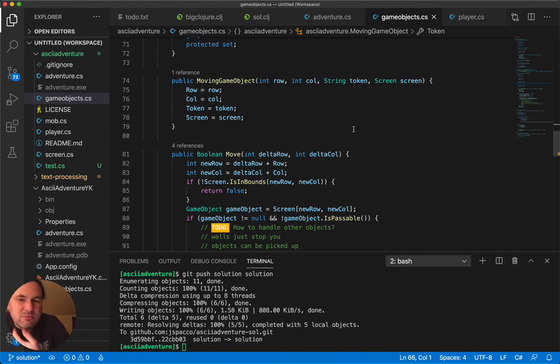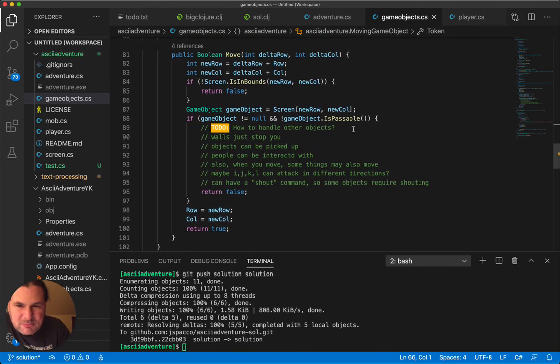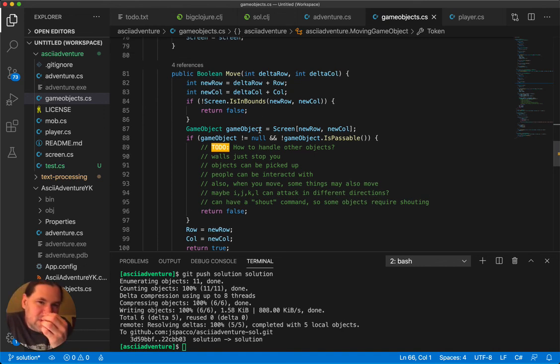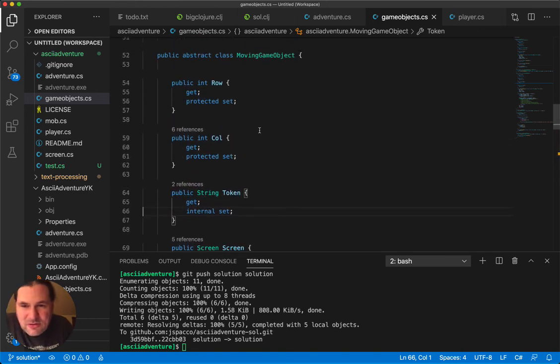and I would want to rename moving. There's more stuff to do. Rename moving game object. It could be in here somewhere. Here's another refactoring.